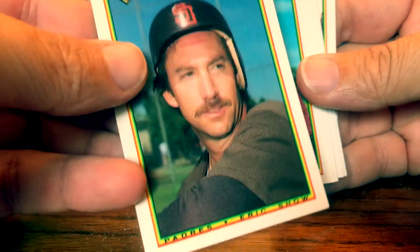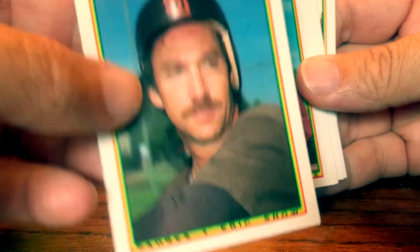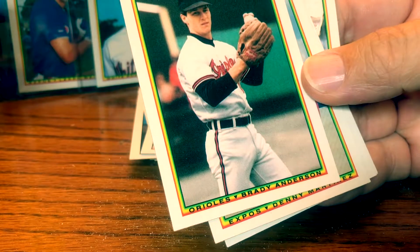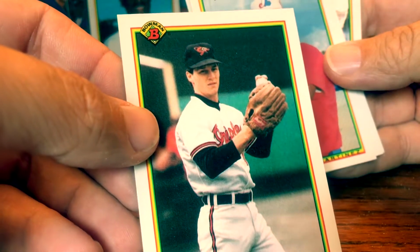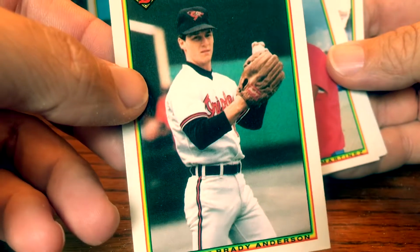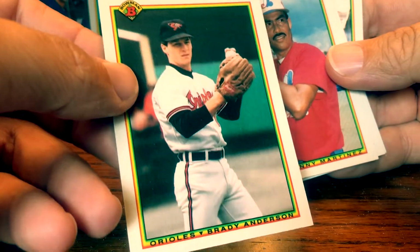Just the mustaches of 1990, late 80s, 90s, early 90s, just trips me out. There's Mr. Sideburns, 90210, Brady Anderson. I gotta call him a PED guy too. He was a leadoff hitter who hit 50 home runs one year. Yeah, he was definitely juicing.